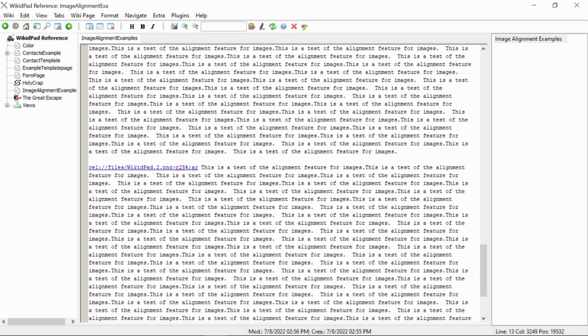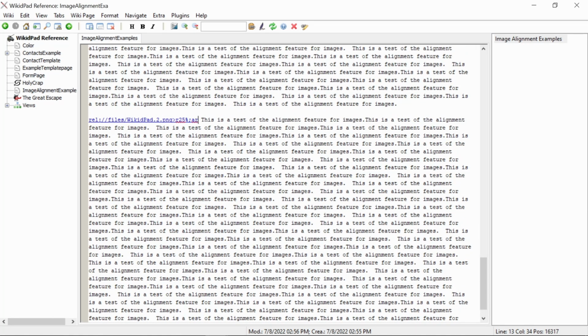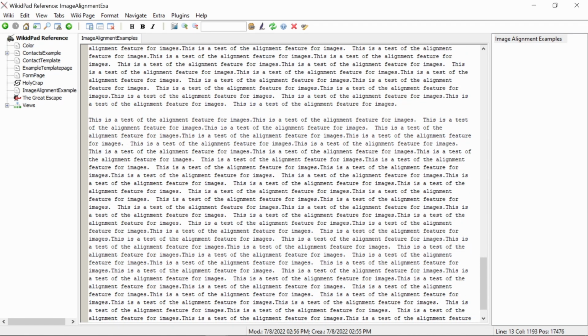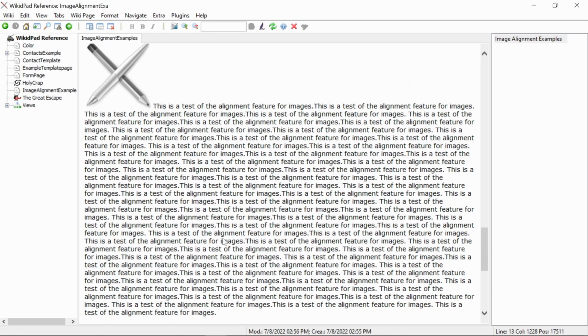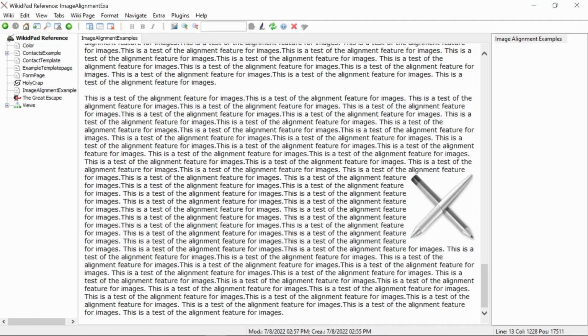For one last test, let's set the image alignment to the right, and we will add the image partway through our text. I think this is a really neat way to add images to your text while keeping the flow. If you guys think of any more interesting use cases, let me know in the comments below.